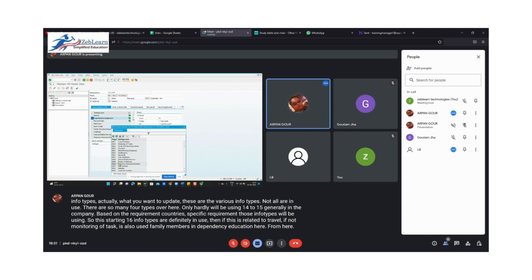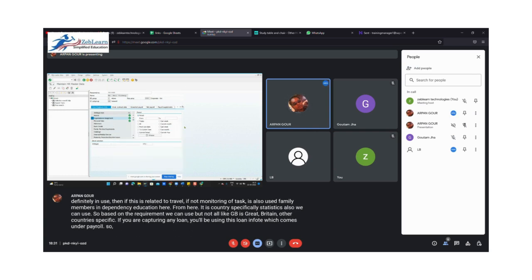From here it is country specific. Basically statistics also we can use. So based on the requirement we can use, but not all. Like GB is Great Britain, for other countries, capturing any loan, you will be using the loan info type which comes under payroll. So these are the various info types that we'll be covering. Hardly in real time will we be using more than 16 to 20 info types. Other major info types are country specific. Based on the requirement only we have to use.